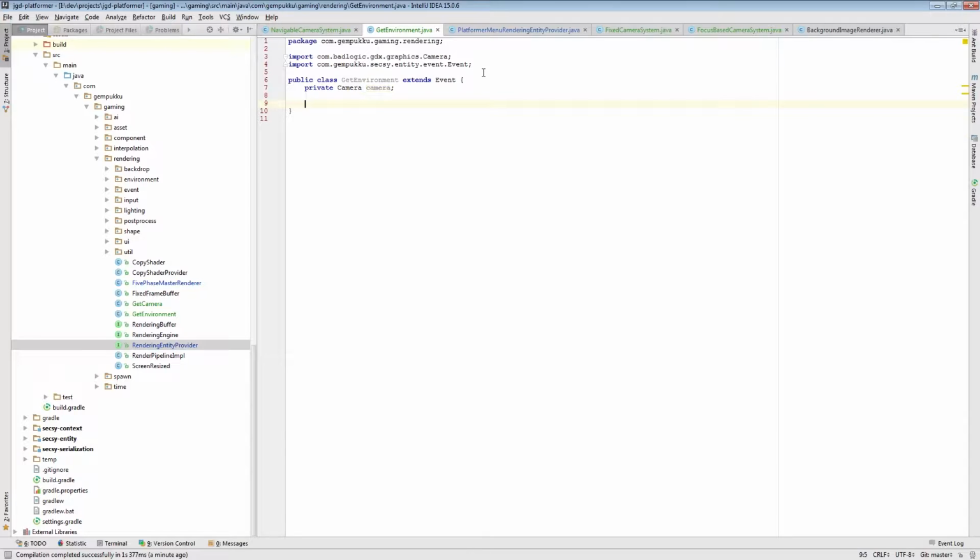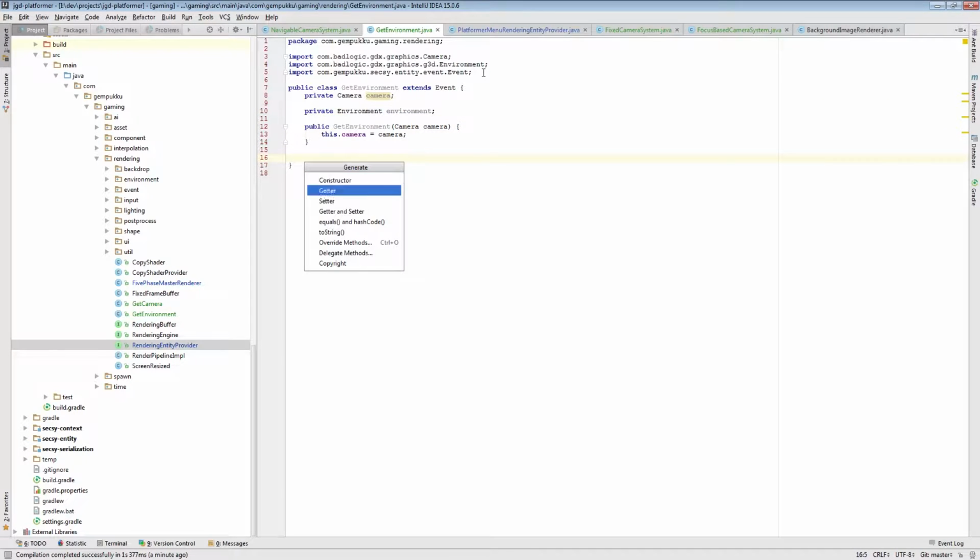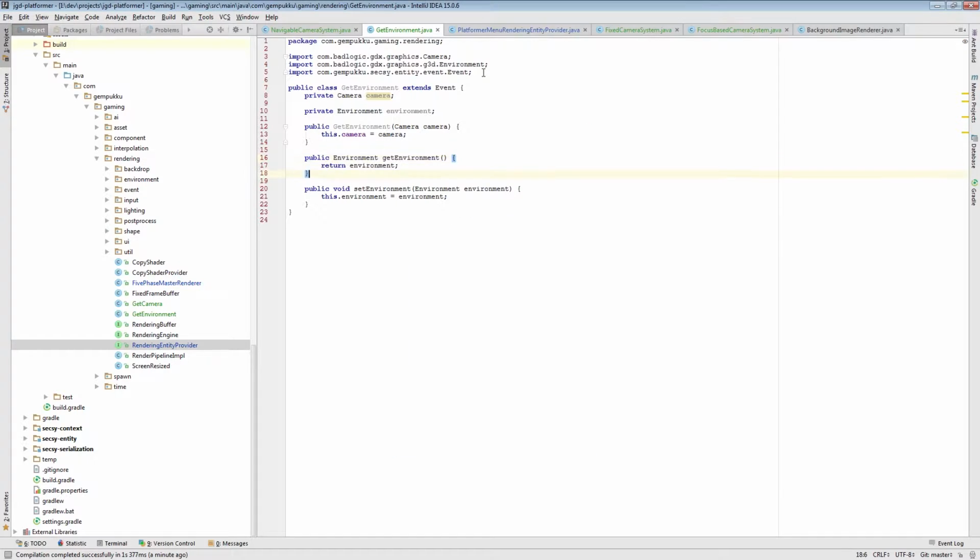No, not setter, constructor. I need a getter and setter for environment. And I need a getter for the camera.